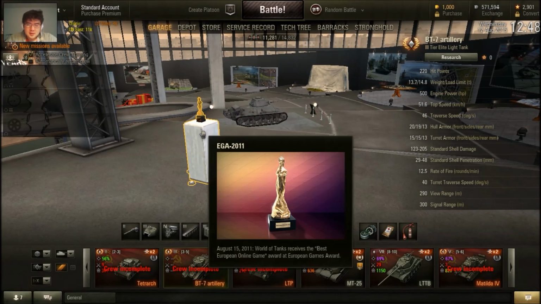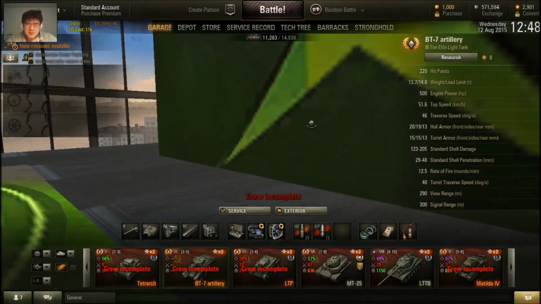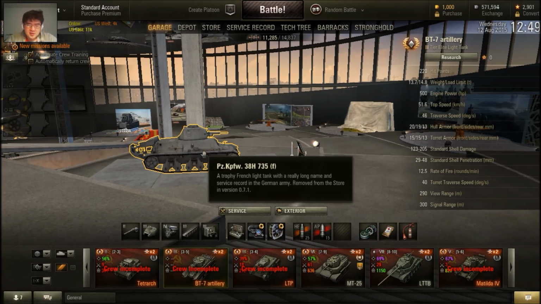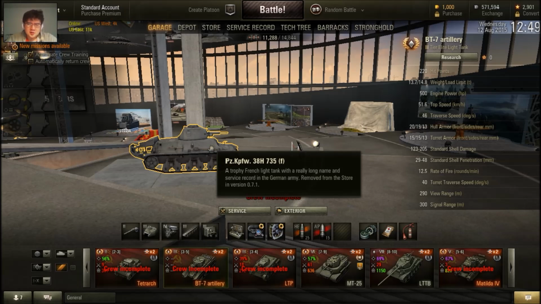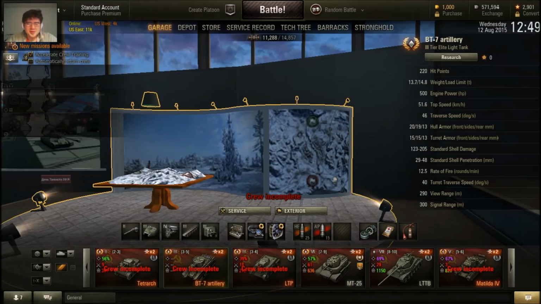What's this? EGA Award 2011. Okay. Here is for the tanks Xbox 360 version. Anything special? Nope. Alright. We have the Panzer Kampfwagen 38H, the captured French tank, got removed from stores. This is a Mini Mouse at tier 2, was it? Or tier 3, but this thing was super OP because the armor was 45mm at tier 2, so it's super trollish.